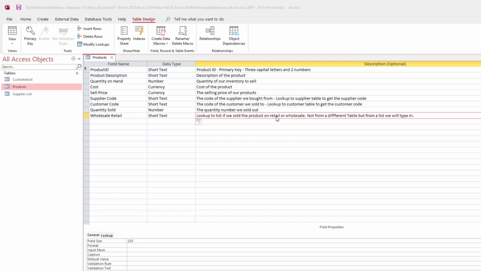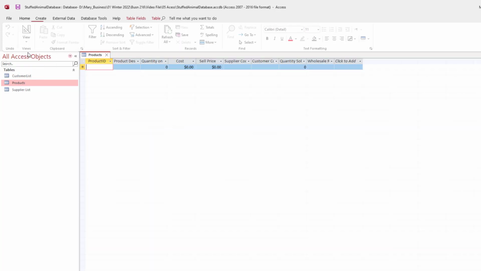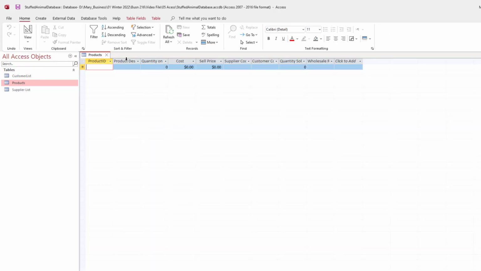So once you type the description here, press F6 to jump to the field properties. And then right here, we will change the field size to 25. And now that we have finished entering the field name, data type, description, and the field properties, we will save this. So Control S to save. And once that is saved, we can click here on the view button and change this to the datasheet view. And now we can see right here, we have the products table in the datasheet view. It has no records. So we will close this, and we will use the close button up here to close the products table.